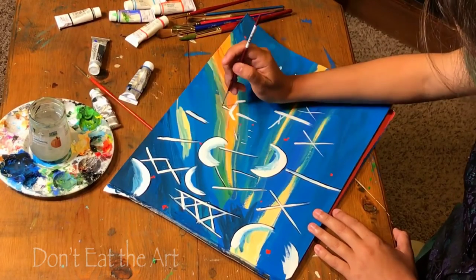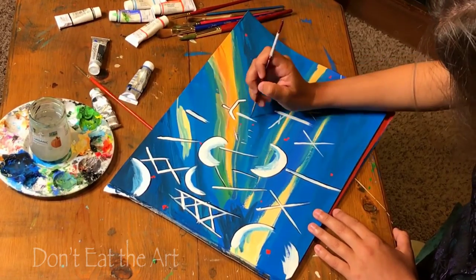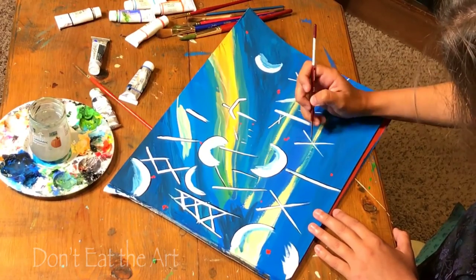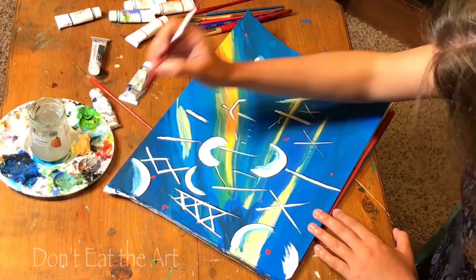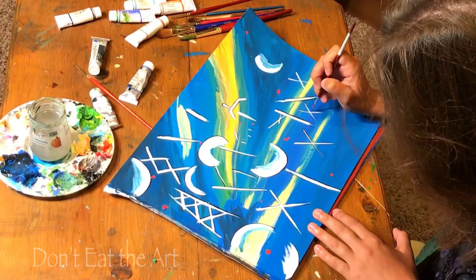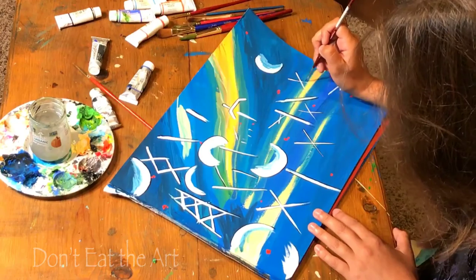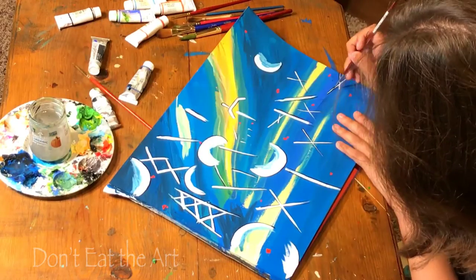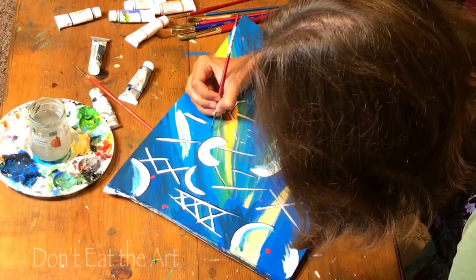The little bits. Yeah, look at that. Man, if only I could really paint this fast. Yeah, the contrast that the line work provides, super nice. You can also see the red dots pretty well from here.